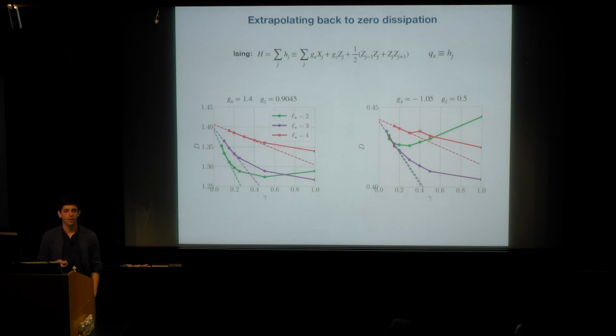Yes? Is there a theory that tells you why it should be linear in gamma? Yeah, so we expect that this is analytic in gamma at small gamma. So to leading order it is linear, but of course you have to get close enough to gamma equals 0 to actually see that. In practice, we see that sometimes it's better to fit a quadratic, that you can get good results or better results if you fit quadratically. But generally, the idea is that it should be analytic in gamma.